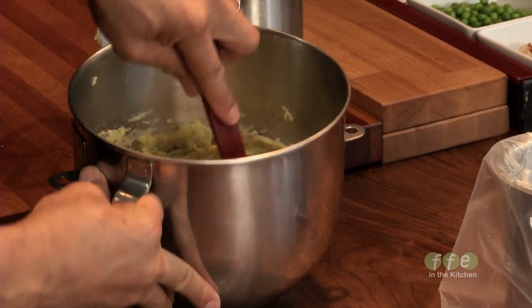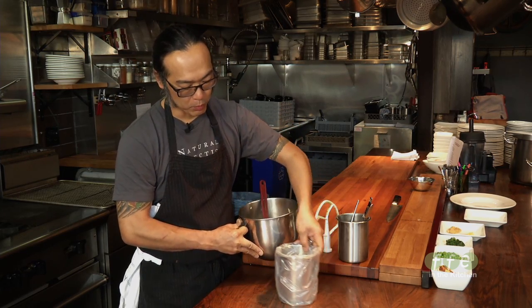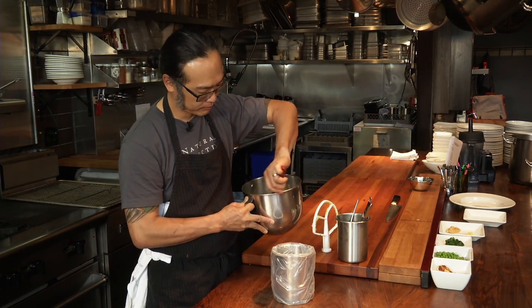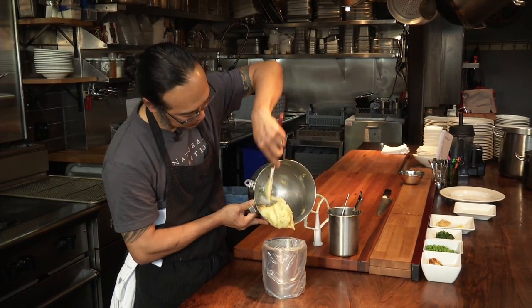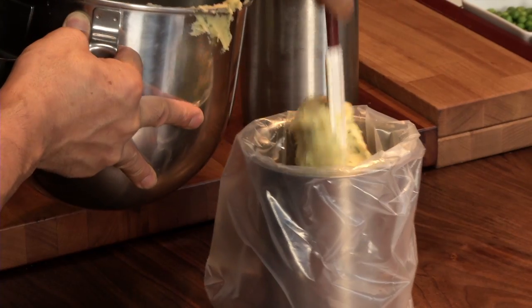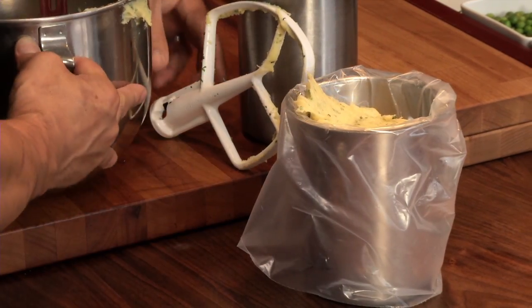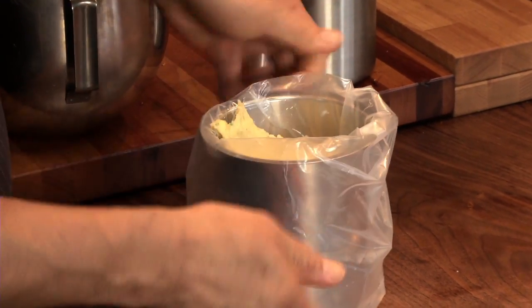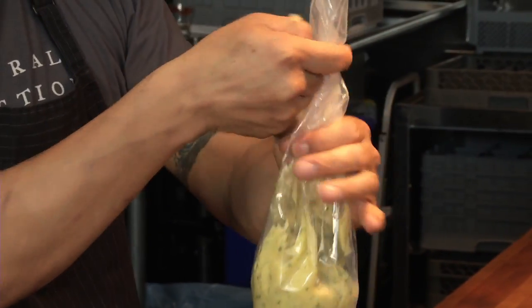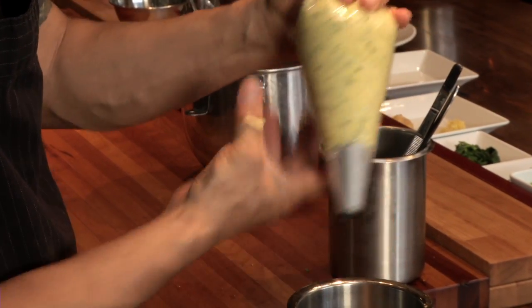All right, now we have our dough. It's all the same consistency. We're going to put it into a piping bag. And we're going to let that rest at room temperature for just a few minutes.